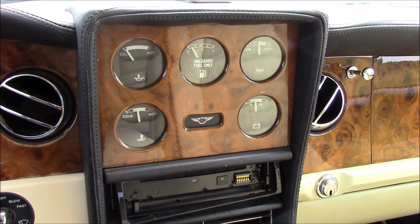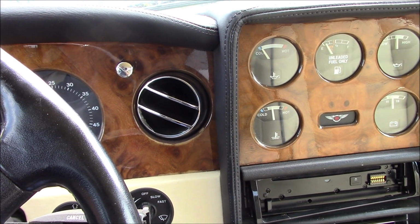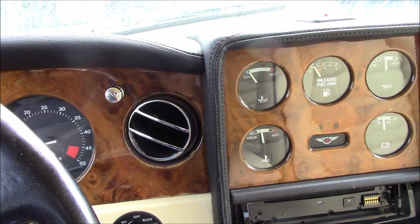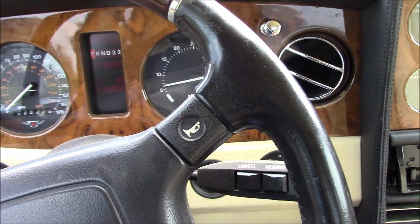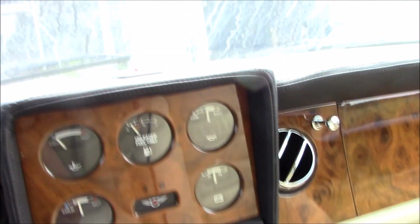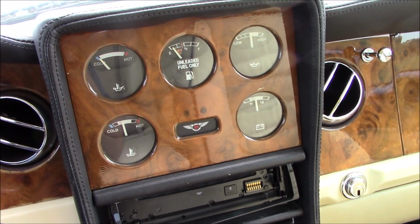But I think this car is going to turn out into a nice car, an easier project, and it'll give me chances to take my time and fix the other one and sell a bunch of stuff, because I really need to sell a bunch of cars in order to raise some funding. These cars aren't cheap. And I don't really want to keep going into my non-car money. But anyway, there you have it. It's a lovely old Bentley. I think it's going to help me fix the other one as well.